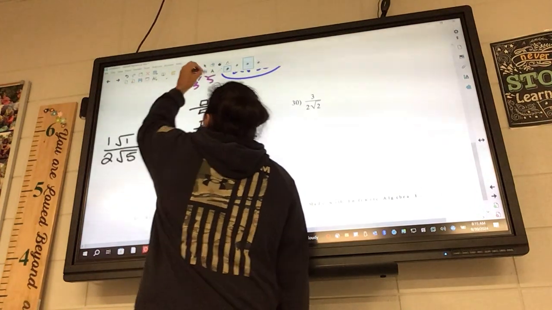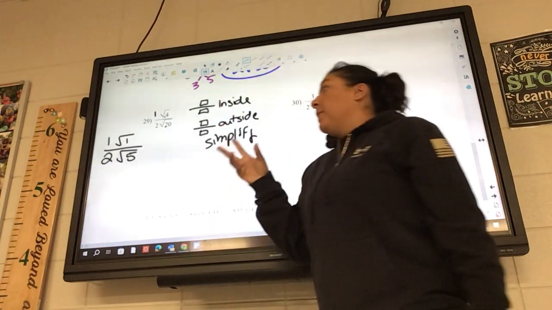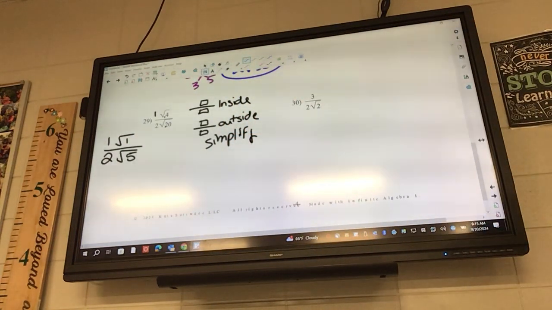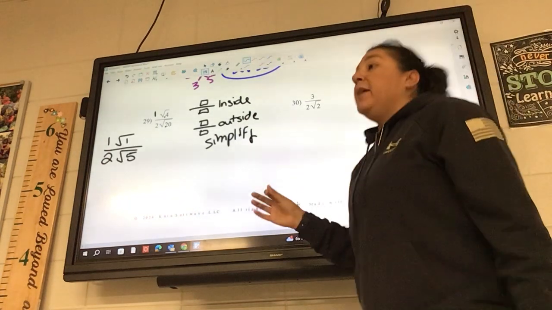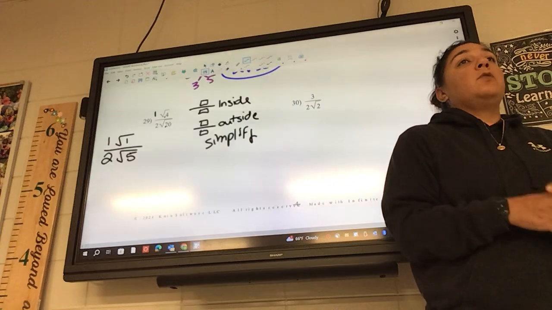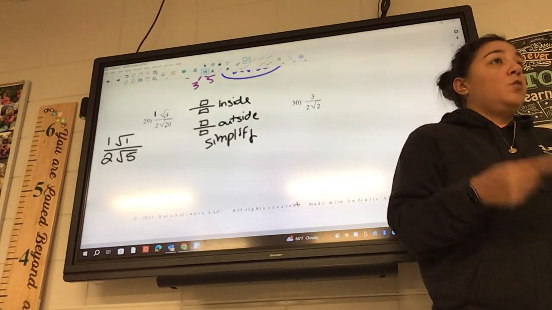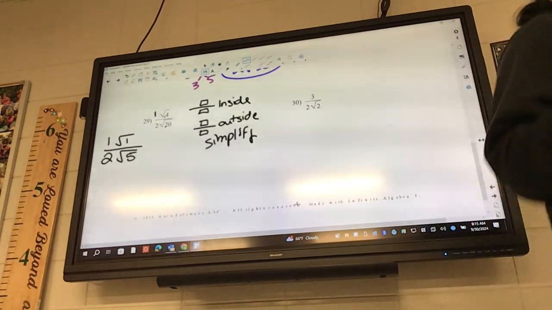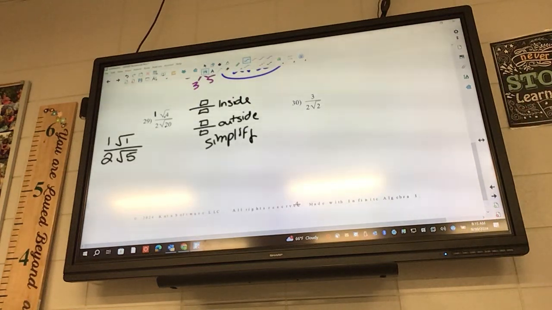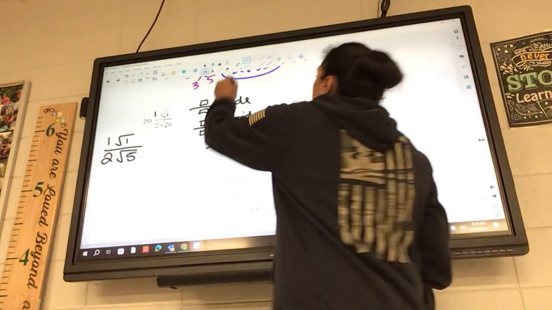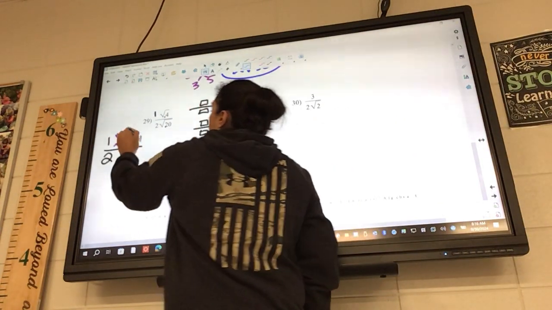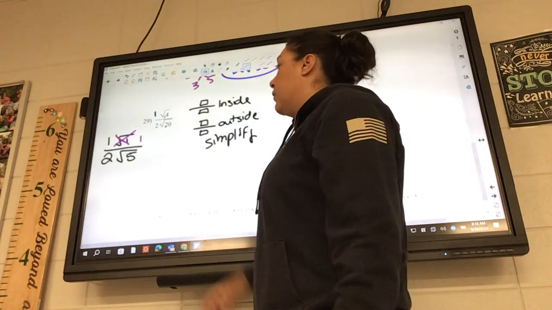Okay, and then we need to simplify. That's just the inside parts of the houses. What does a square root of 1 become? 1. Only 1, a regular old 1. And this is where everybody keeps consistently getting jacked up on the paper. So a square root of 1 becomes just 1. A square root of 4 becomes just 2. Then the house is gone. Some of you guys may be better off making the tree off to the side. So this part changes into a 1 on the outside, okay?